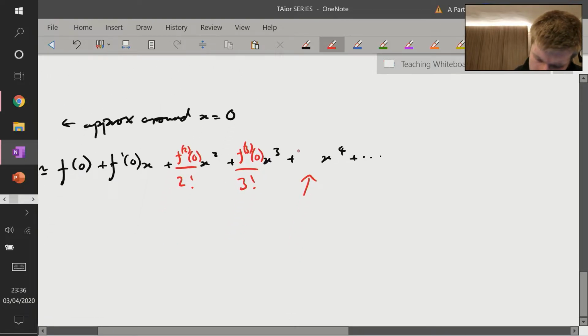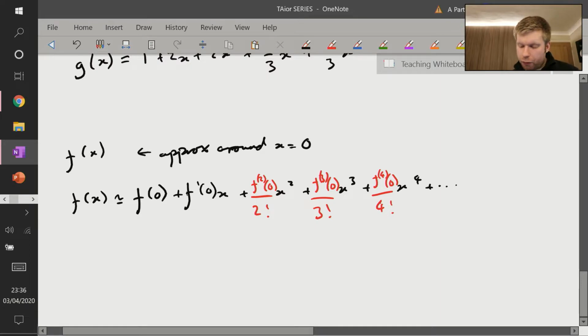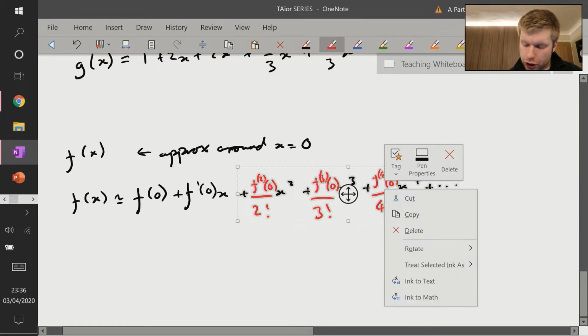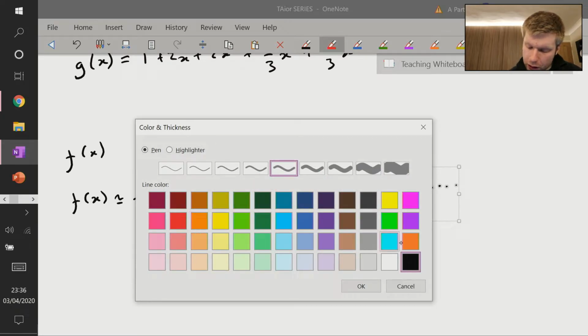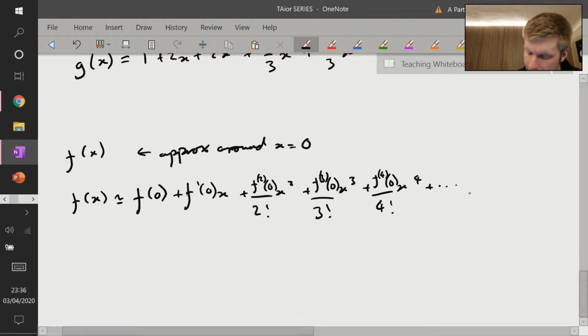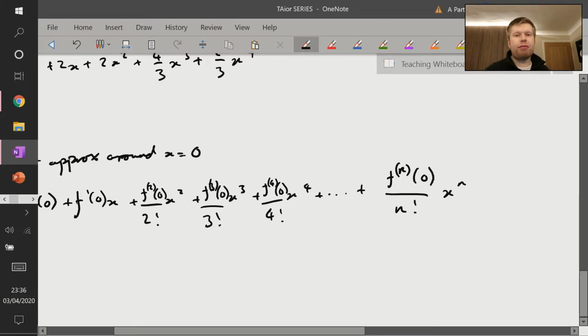Okay, so the fourth derivative of my function, stick in x equals 0, divided by 4 factorial. So in general then, what is the nth term of my approximation function going to be? Well, hopefully you notice the pattern. Effectively, to work out the nth term, it's just going to be the nth derivative of my true function, stick in x equals 0, then divide by n factorial. And then that's going to be the x nth term, okay?